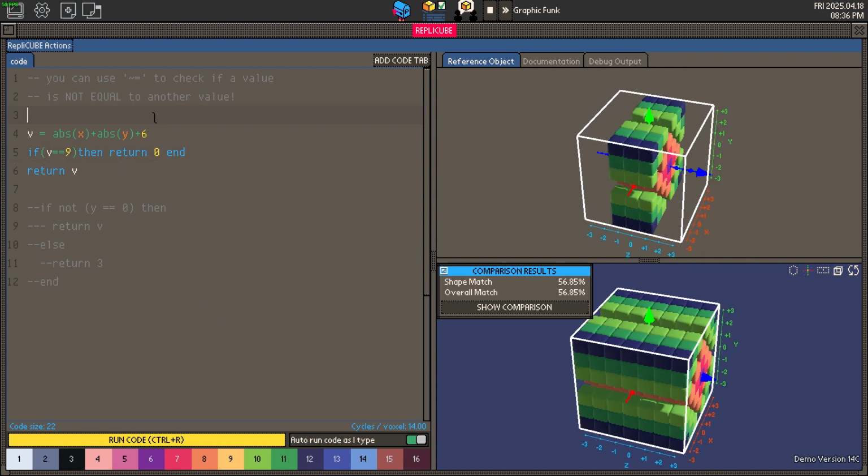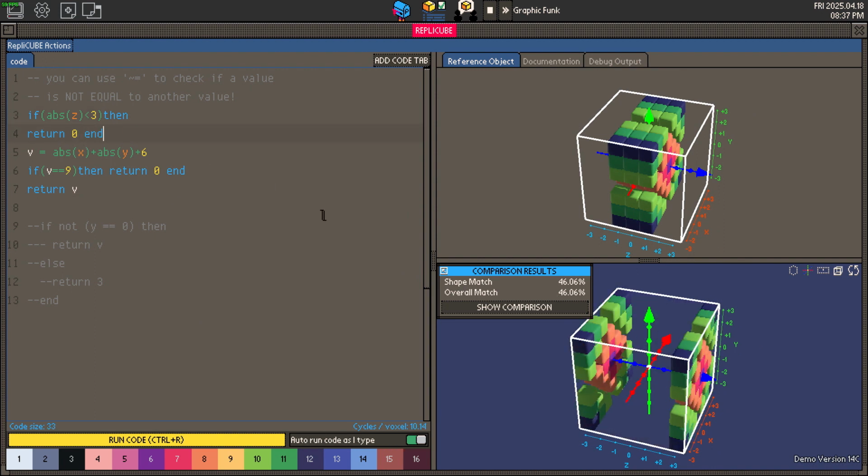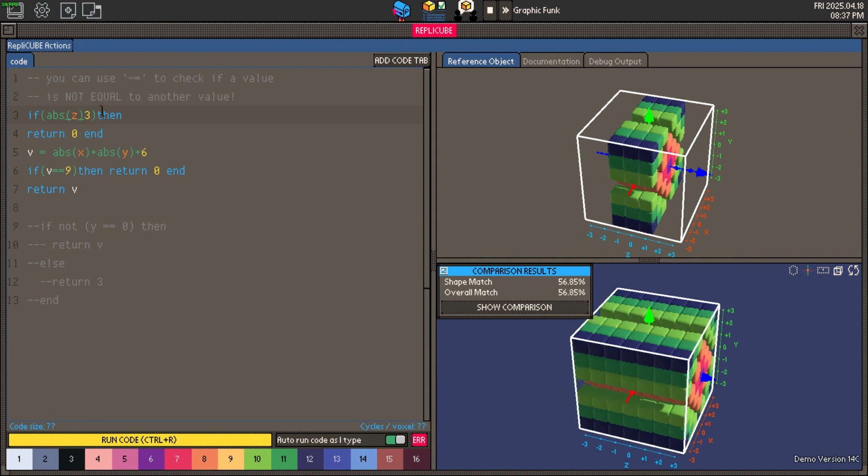Why? Oh, okay. So if absolute of z, we'll just crop it at 1. So z is smaller than 3. Return 0. Okay. And n. Wait.